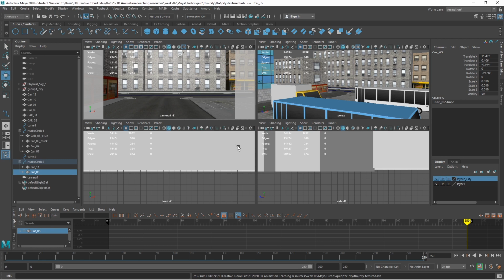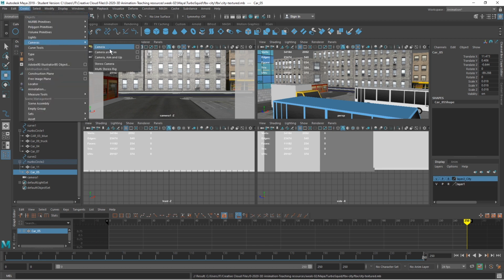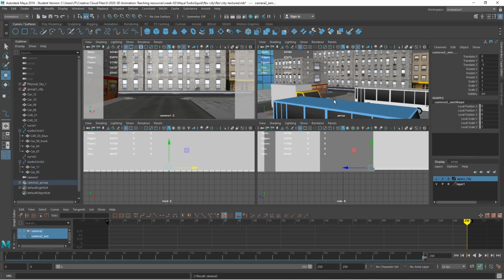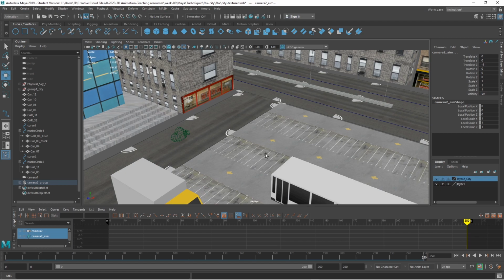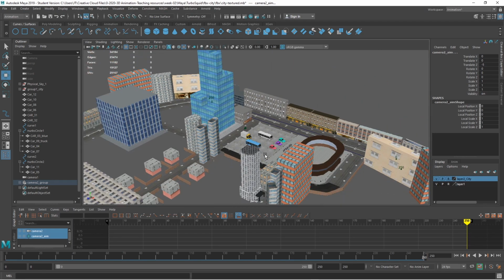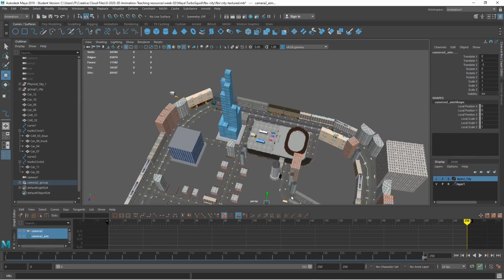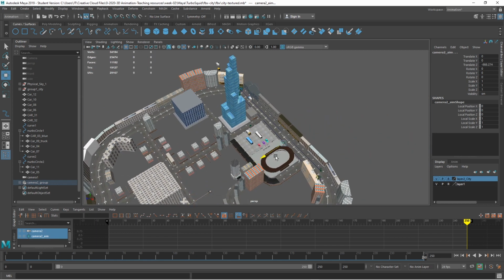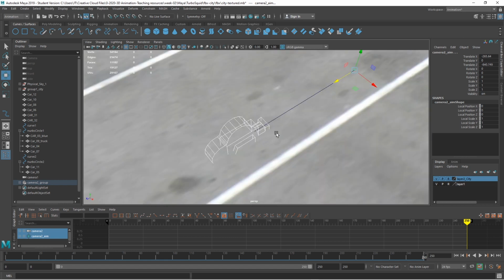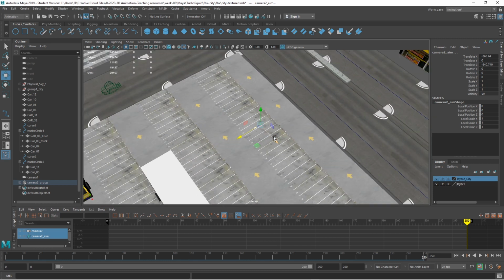Now, I mentioned that there was another type of camera. If I want to work with camera and aim, this gives me another few opportunities. So if I just create one to start with, and I'm going to hover over the perspective window there and press spacebar, that allows me to get a view of the whole scene. And then I'm going to bring my camera and aim over to where I'm shooting from. So I'm shooting away in the same direction as this camera, really, so I don't cross the line with my shot.